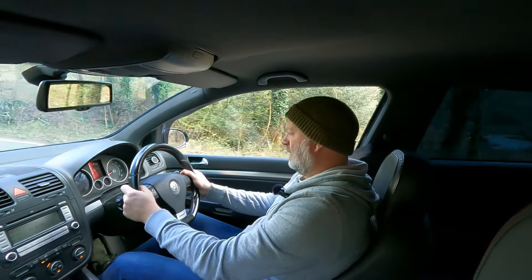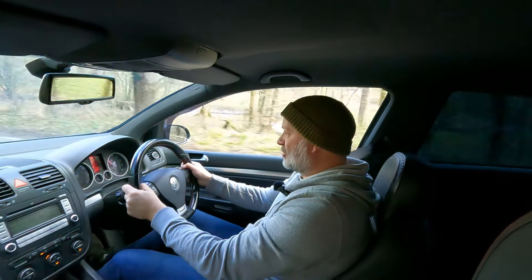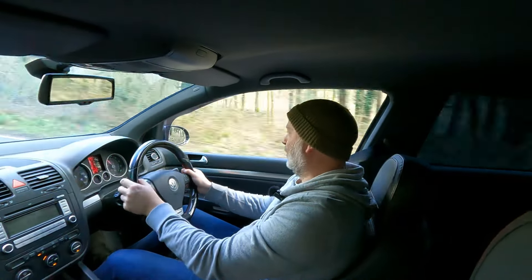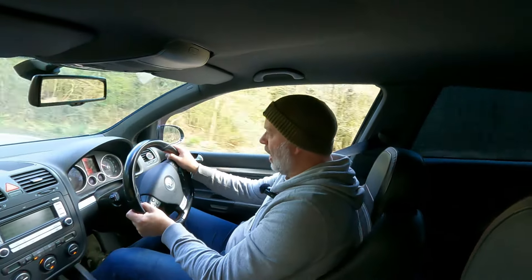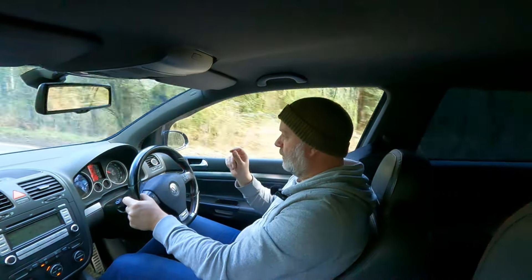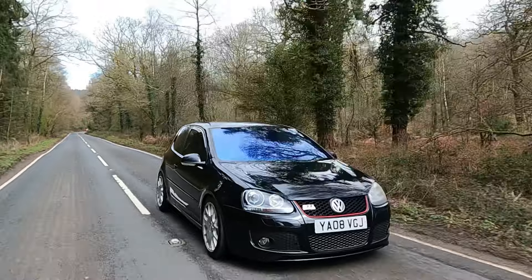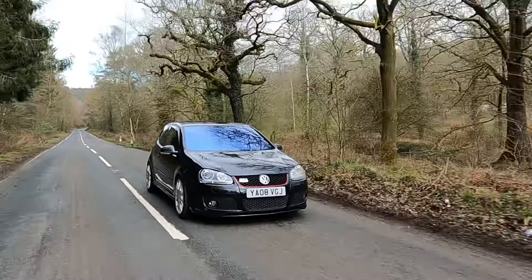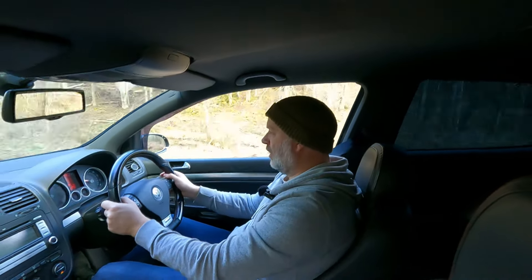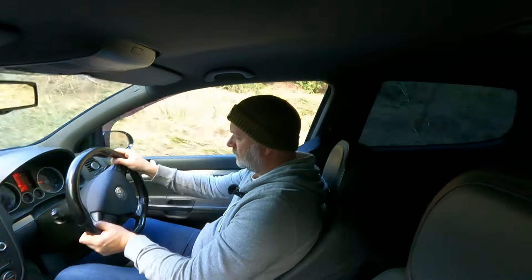Put it into manual - second gear, about 15 miles an hour - let's just see what it does. Oh, it comes on boost and it's wheel spinning, and it's quite dry down here. Then we're bordering illegal speeds - knock it back into auto. In its day the standard 200 brake horsepower Edition 30 with 230 was par for the course - the Civic Type R was around 200, Focus RS around 220. What this stage one R-Tech remap has done is brought it back up to modern day performance. It's genuinely struggling for traction in the dry in second gear.